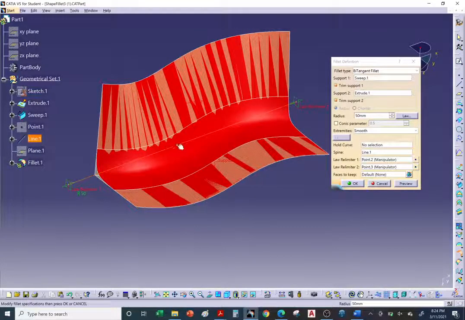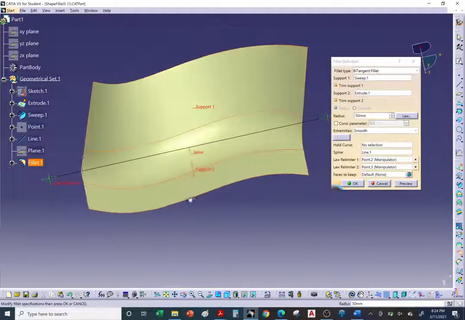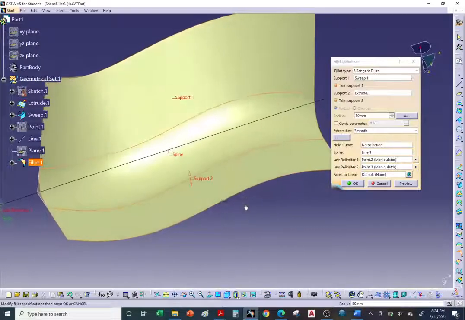Okay, so when we use the spine, the fillet, instead of following the shape of the surface, is going to follow the spine and go normal to the spine as it's generating the fillet, okay? Preview. See, we get a different shape. It's taking the fillet, and instead of the fillet going around mimicking the surfaces, it's actually going to stay perpendicular to the spine. That's why we get a different looking shape.